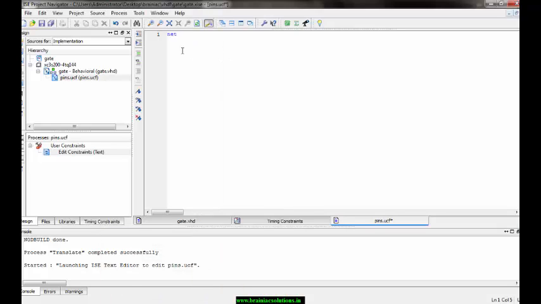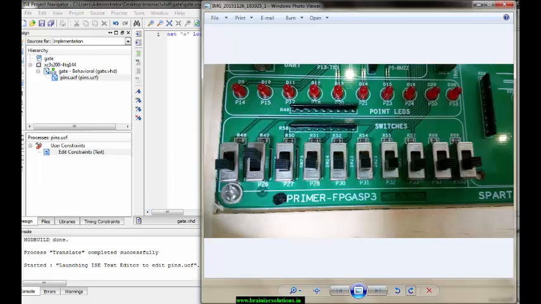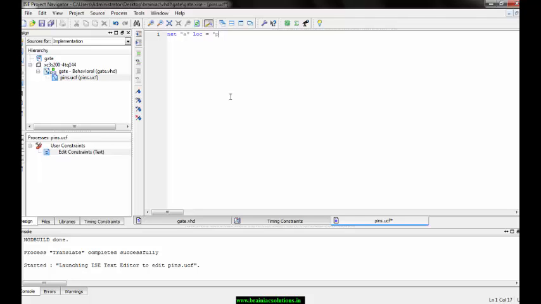So we can do it. Which one? It's A. We have to give the location. It's P26. You can copy paste this thing. Since we do have 5 inputs and outputs, for a quick process you can do it like this. So the next pin is B and this is P27.